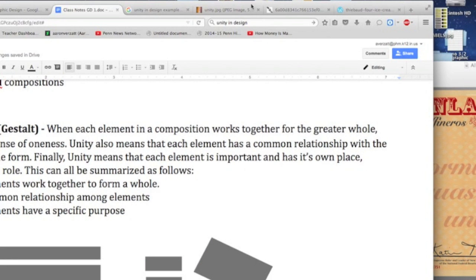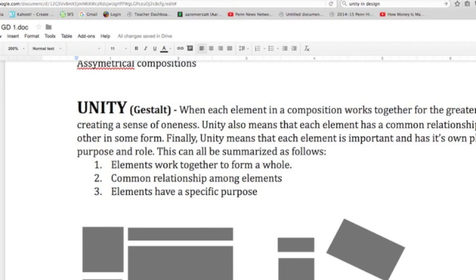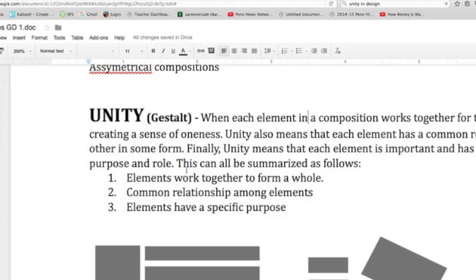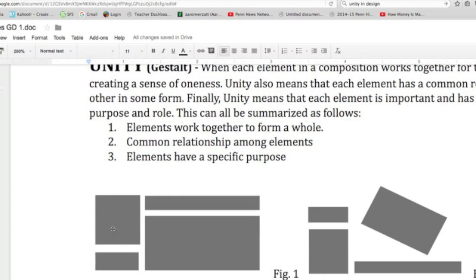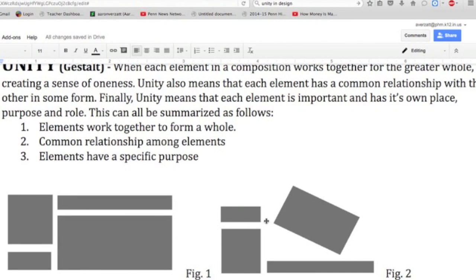All right. So the next fun little bit about unity is let's look at some designs really quick and see how they apply. So right down here, we've got an example of unity, where everything works together as a whole. So we can see that this big honkin' design, how does it function together? Just looking at it, what's your gut say? One more time. Forms a rectangle, yes. Yeah, many little rectangles working together to form a large rectangle, all right?